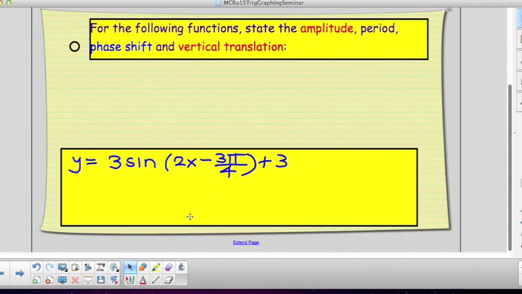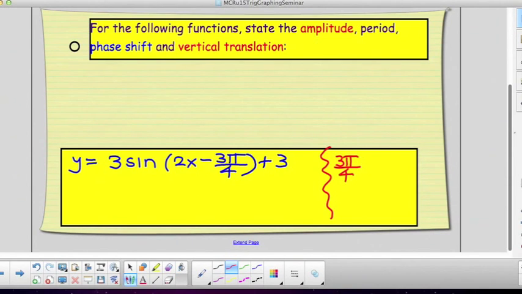There we go. Okay, so first of all, on the side, I know 2x divided by 2 is going to give me 1x, but I have to figure out what 3 pi over 4 divided by 2 over 1 is. Okay, first step, we've got to do that. So that's going to be 3 pi over 4 multiplied by 1/2, which is going to give you an answer of 3 pi over 8.